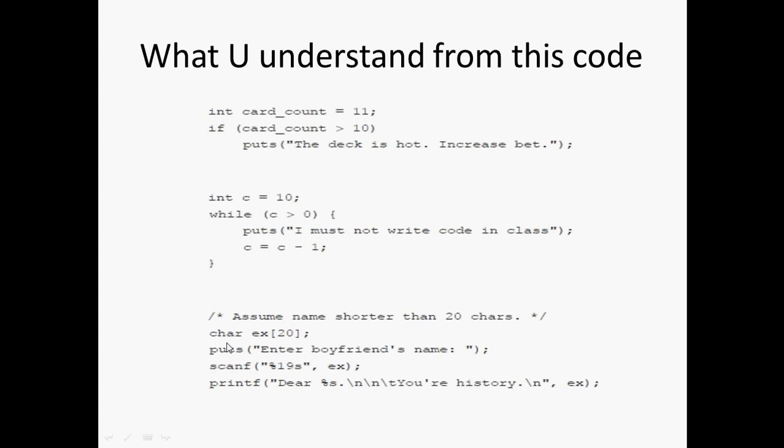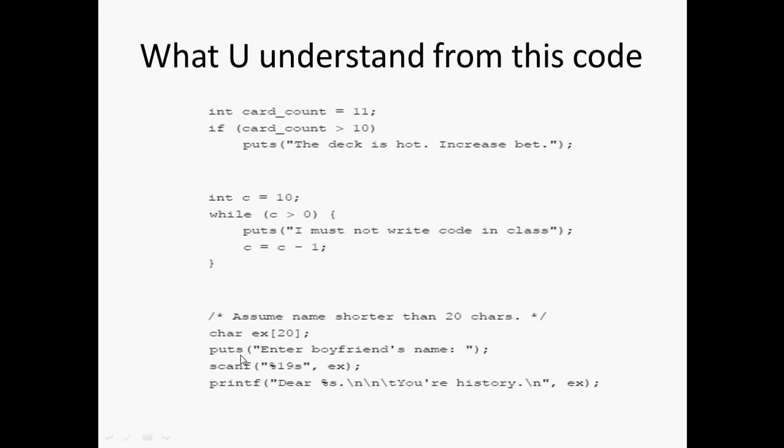And now see here what char is doing. Char ex 20. What does that mean? Char means character. We have one variable, ex, and the 20 means that it can take only 20 characters. Okay, we are defining a string. It's a type of string. We are defining a variable which can take only 20 characters.